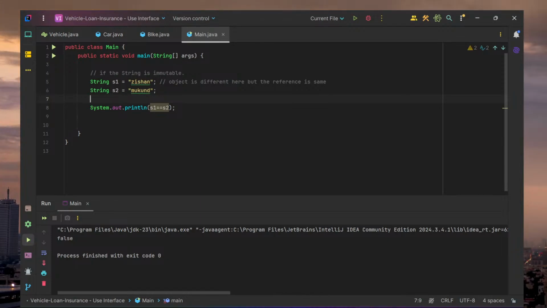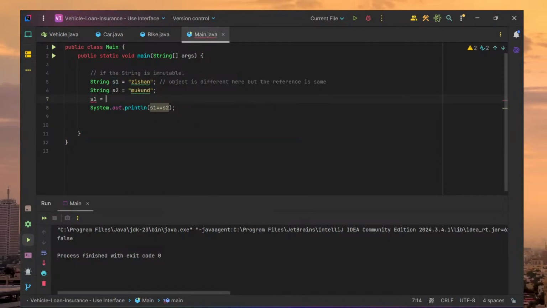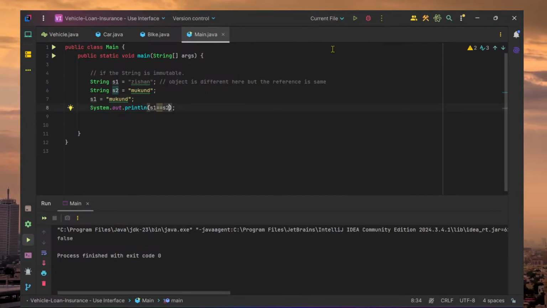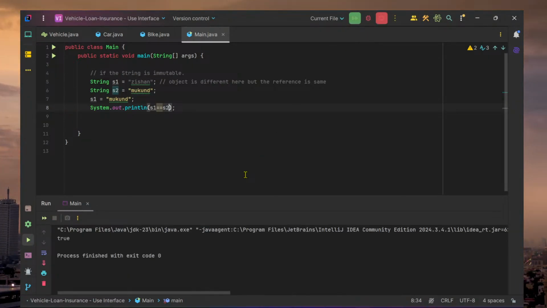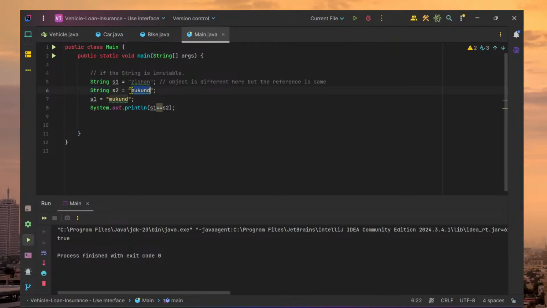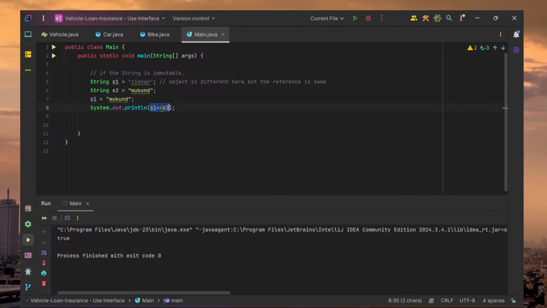Now let's say s1 is equal to Mukund. Now is s1 equal to s2? True, sir. True, because in this case s2 points to the Mukund object, and now we are changing it back, so s1 now points to the Mukund object itself. That's why s1 is equal to s2.